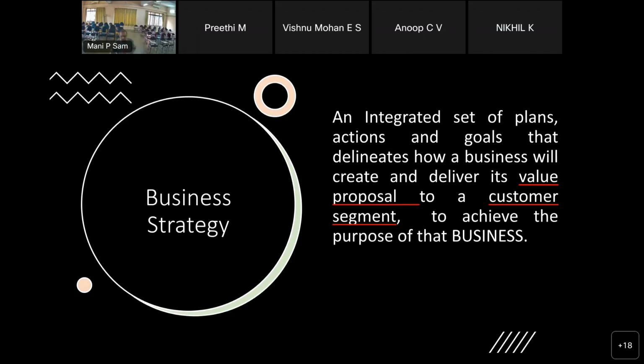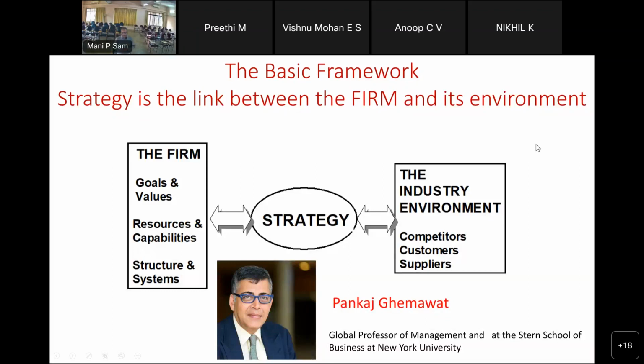And if it is that important, why is it that people are not really looking at it? Somehow, strategy was considered as something which is not required to be referred to on a daily basis. In fact, whatever you do has to be derived from the strategy of your business. So to again quote Dr.